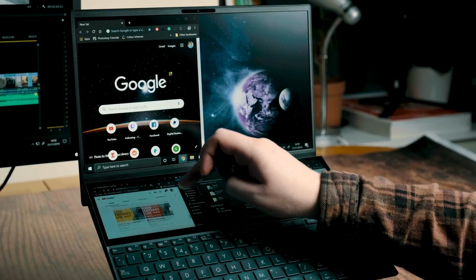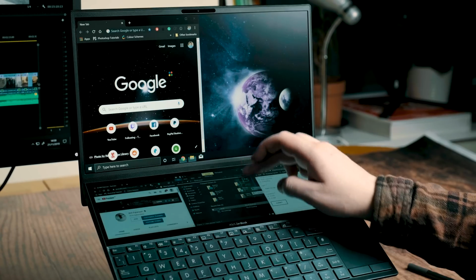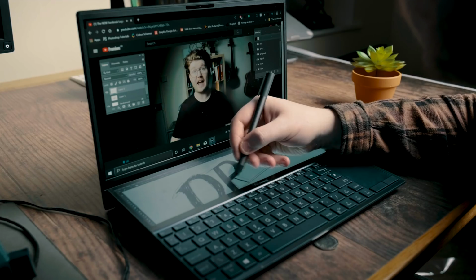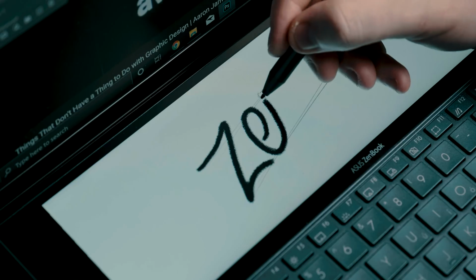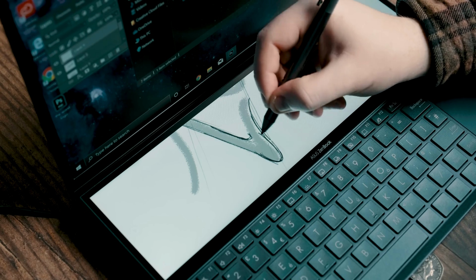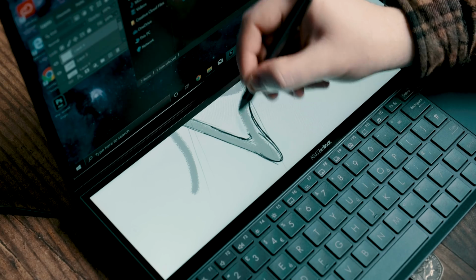Now, one thing that I found for sure is that this laptop is great for anyone who needs a laptop, whether you're going to university or wherever. If you need a laptop for design that's creating media within Photoshop, Illustrator, InDesign, and other Adobe apps, then this laptop would do well for you. Not only because you can use Illustrator, but because you basically have a graphic tablet right in the side of the laptop, and it's powerful enough. But also that screen allowed me to do other things such as use reference images. Not only that, it just allowed me to create quicker by drawing directly into the computer.